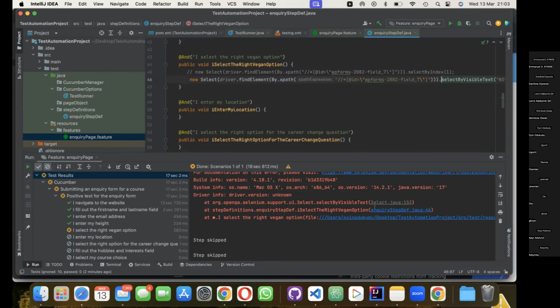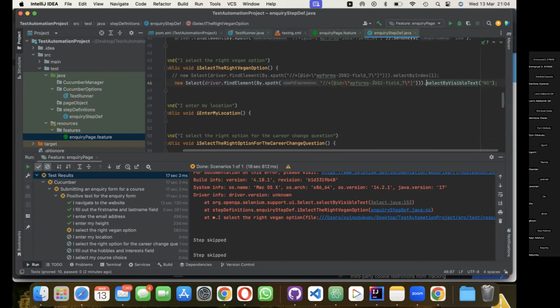So it's taking me straight to the exact spot. It's been able to locate the element, but it's failing on this part that says dot select by visible text. And we obviously know it's expected because I intentionally put the wrong lettering in here. So that's why it is failing.